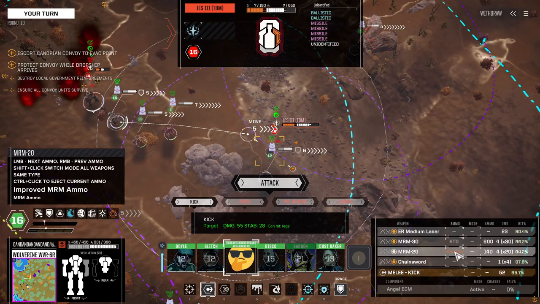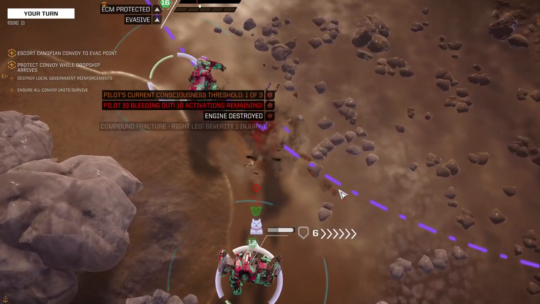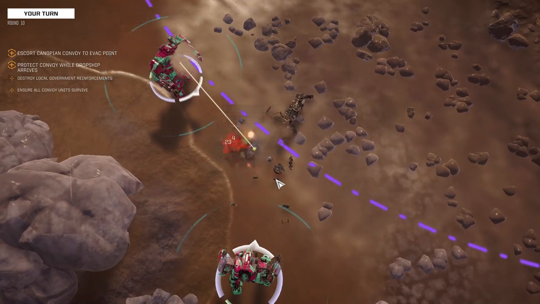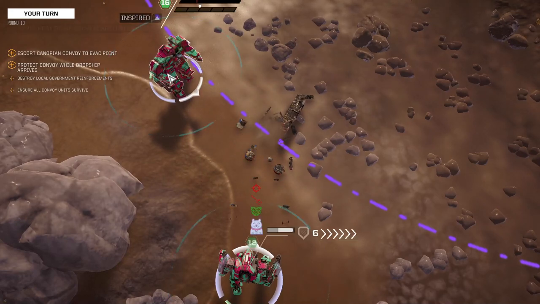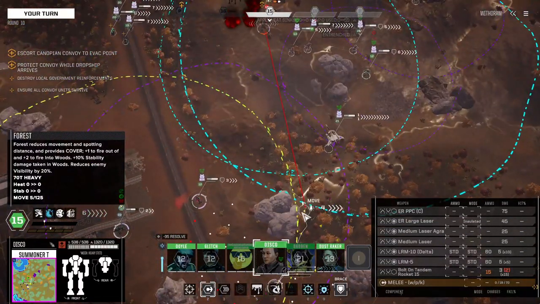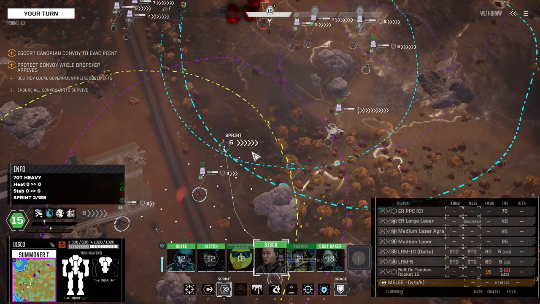I could use, actually, these standard ones instead of the improved ones. Didn't need to use anything. Inspired. Who do we got? Summoner. What kind of shot you got? Not great. Can I get you a little closer, maybe?